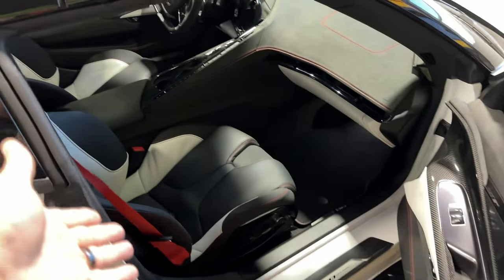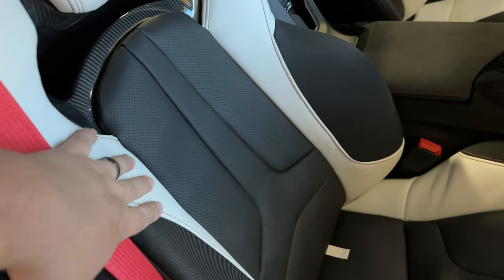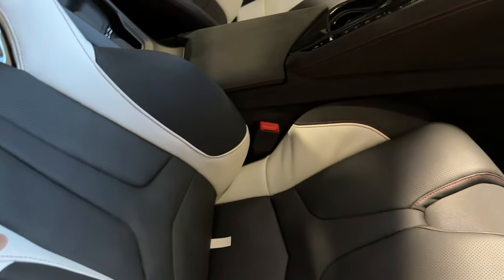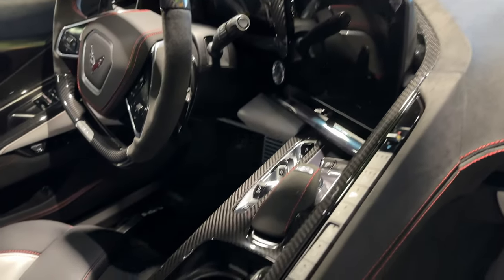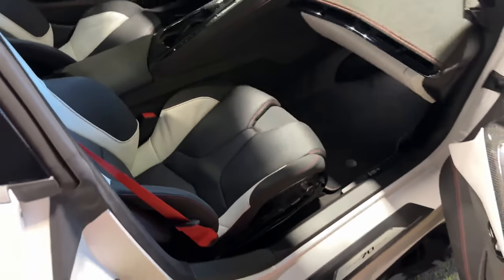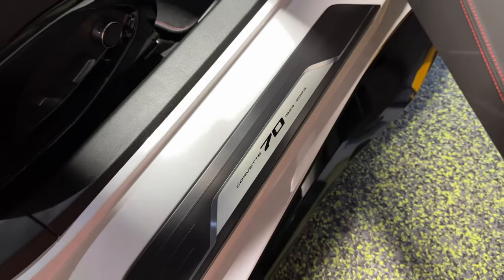So competition seats — very cool. The competition seats actually invert the colors of the white here. On a GT2 seat it's white in the middle and black on the edges. With the competition, it switches that over to what you're seeing here now. Obviously we've got the stealth package there, all the carbon fiber down the center. This thing's nice. All the 70th anniversaries come with three LZ interiors, but they don't all have that carbon fiber. And that definitely looks awesome. Of course, with the red seatbelts — always loving the interior on these cars.